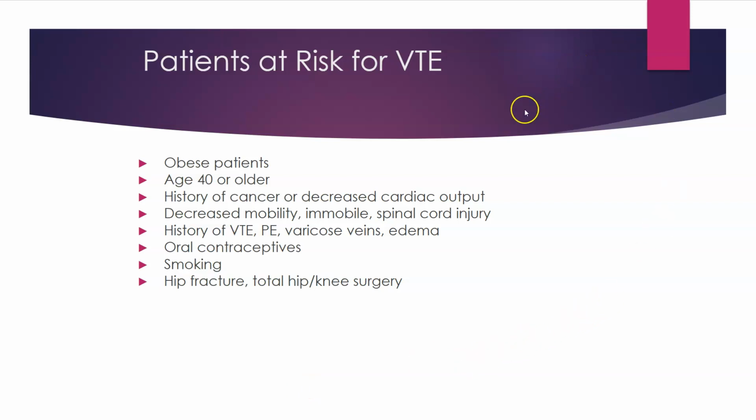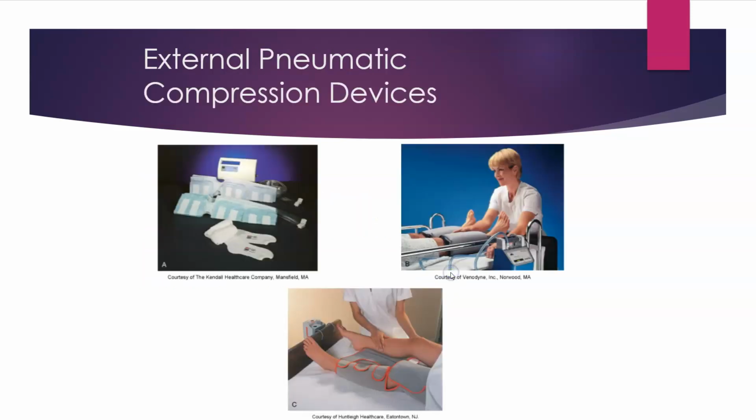Patients at risk for venous thrombosis include obese patients, patients older than 40, history of cancer or decreased cardiac output, history of mobility issues, history of VTE, or PE, history of oral contraceptives, smoking, hip fractures, or total knee or hip. So I'm guessing you know most of these pneumatic devices and sequentials, but realize that they are very important after surgery.